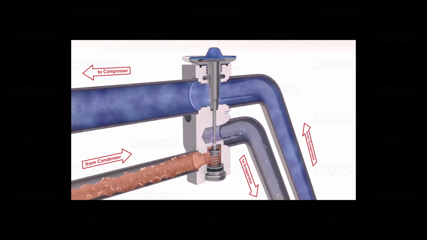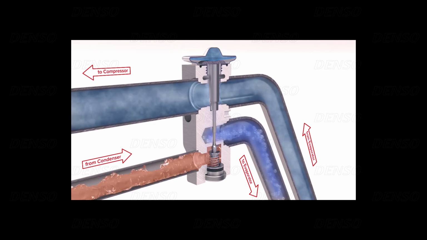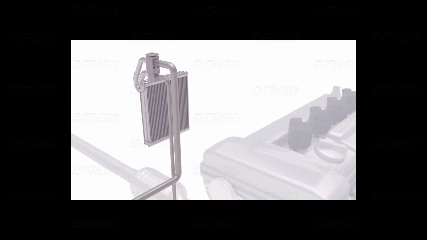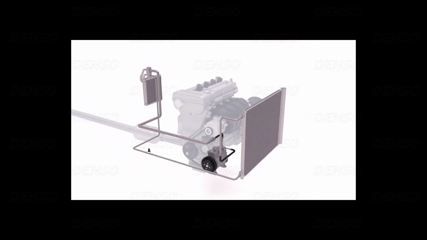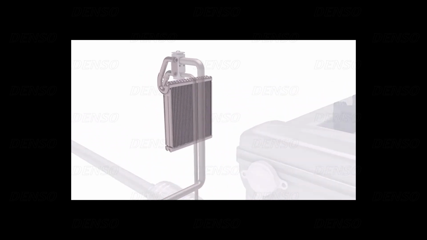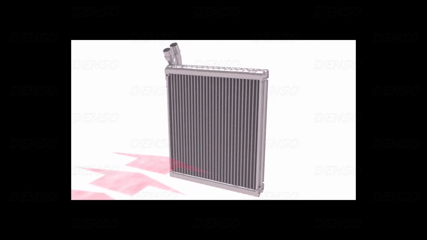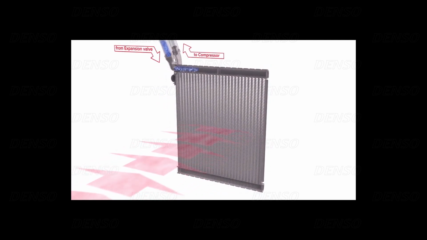The expansion valve also adjusts the quantity or flow of refrigerant passing to the evaporator. Too little or too much refrigerant results in too little or too much heat being removed from the passenger compartment. The low-pressure mist refrigerant now flows into the last major component of the air conditioning system, the evaporator, which is located within the air conditioning unit. The evaporator consists of a tank, tubing, and fins that are exposed to the air in the passenger compartment.